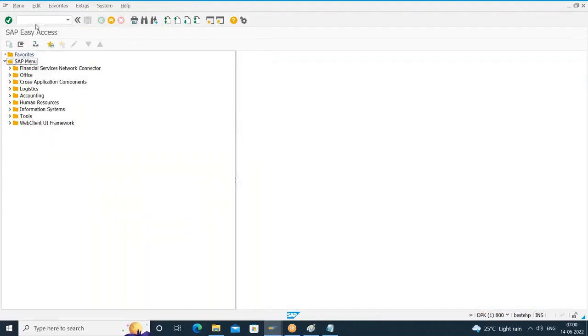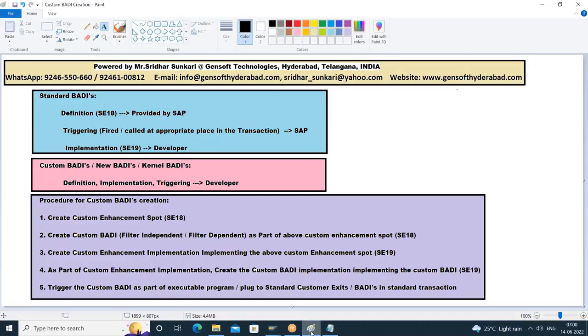Okay, so the BADI I created is a multiple use BADI. Multiple use BADI means I can have any number of BADI implementations. So I want to provide a second implementation now, and that second BADI implementation also I want to create inside the same existing enhancement implementation.